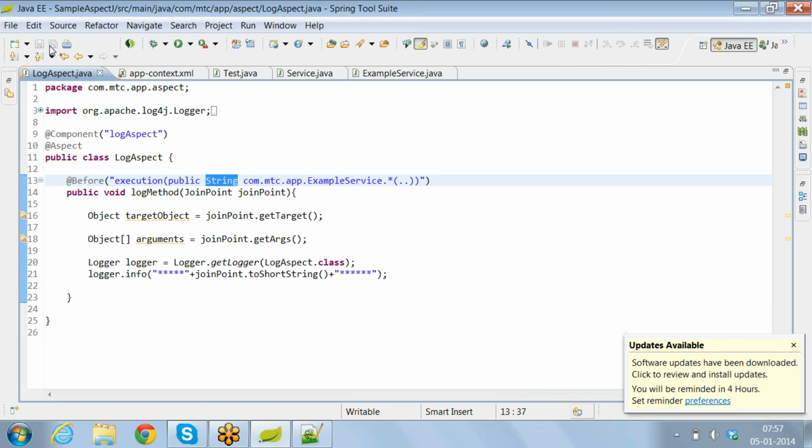In this case, this pointcut expression indicates that we want to apply the advice to those methods which return a string, whose return type is string.